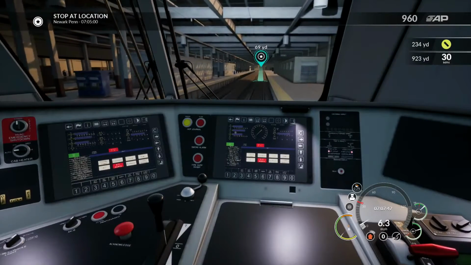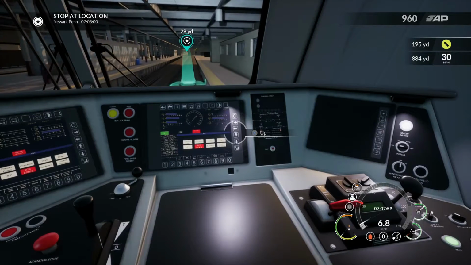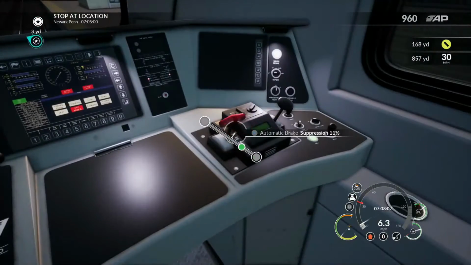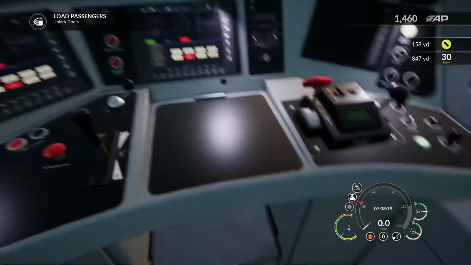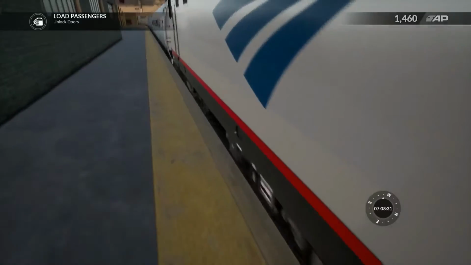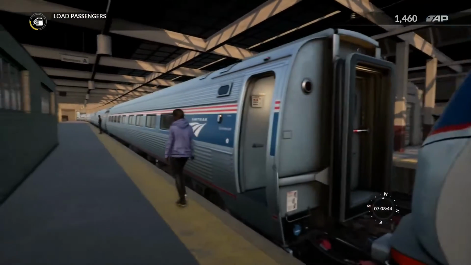Good idea to keep it in coast mode because then when we pull up, thankfully, if I am correct, if you hit the R1 button on the PS4 controller, maybe if I'm right, maybe I'm wrong, but let's see what happens. Uh-oh. When I hit the brakes. There we go. See? That's how you do it. I'm going to put it in idle. And now let's just turn the bell off. Okay. So now let's go unlock the doors. So now the passengers who want to get off at Newark Penn will now be able to do that.